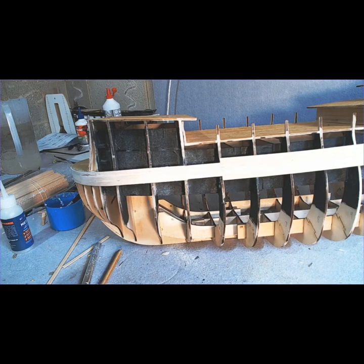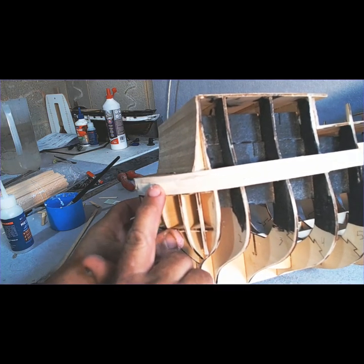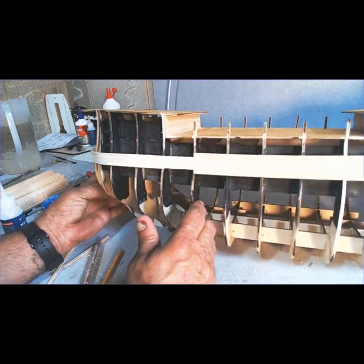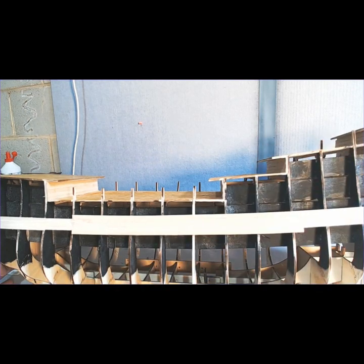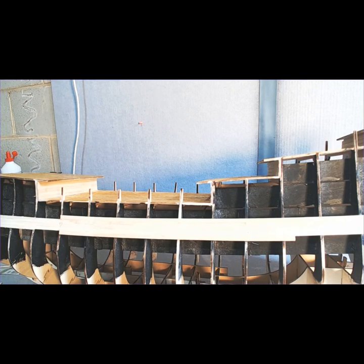Okay, we've reached the point in the instructions where we change the direction of the planking. They only actually wanted us to go three planks down below that bow deck, I guess you'd call it. And then from this point out, we just plank to the very top before we go back to the bottom of the ship. So I'm not going to do any real commentary on it.